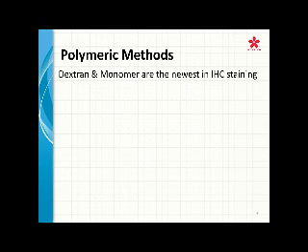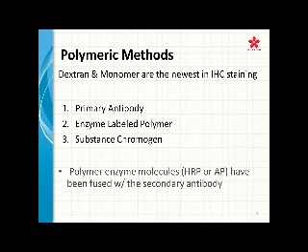So we're going to move on to polymeric methods, and I really want to spend time here because this is what most of us are using in our laboratories today. The other methods, like the LSAB, you may see in some laboratories, but generally you're seeing the polymeric used in most of our laboratories. Although many of the streptavidin and biotin methods are still in widespread use, there are certain limitations with the endogenous biotin, where we need to create blocking biotin steps, which makes the process a little bit longer. And here you can see that the steps have decreased, and it's a much shorter process with increased turnaround time and sensitivity in our detection system.